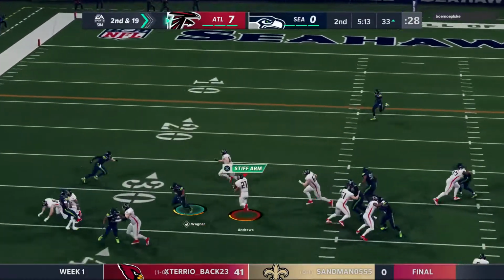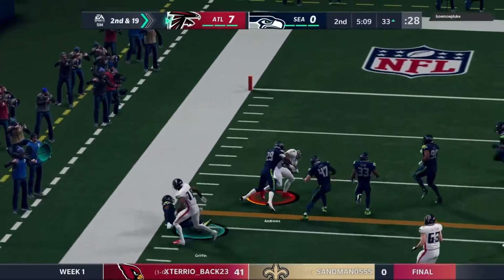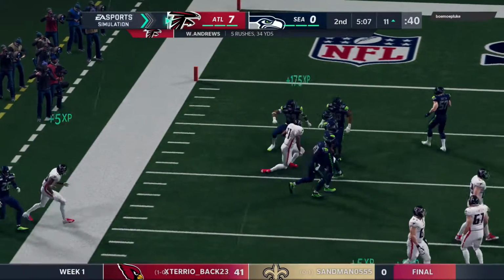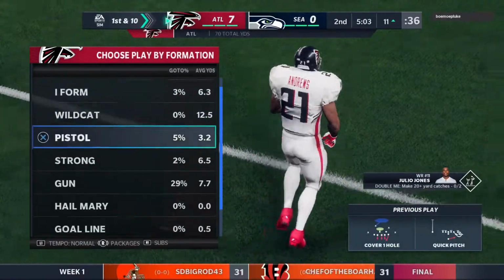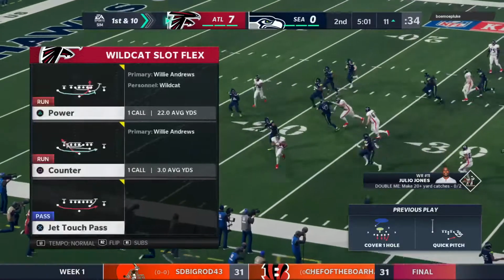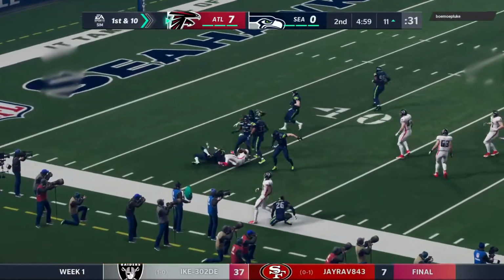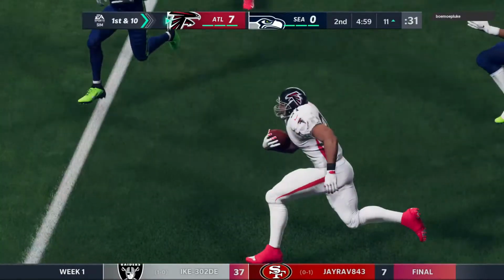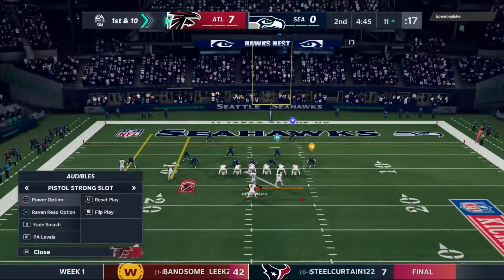Now they'll run it on the toss. Finding room to the 20. And finally wrestled down at the 11. 22 yards there, a 1st down. Something to watch here in week 1 of the season, tackling. Because you and I both know that in the preseason, a lot of these guys don't play a whole lot. Plus the intensity and the speed really ratchets up on opening week.